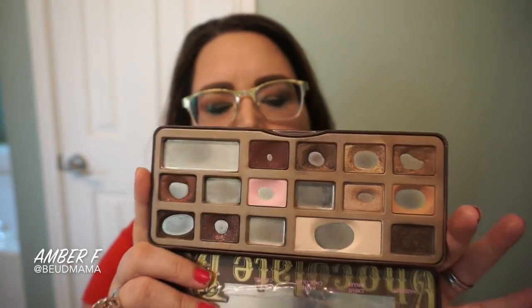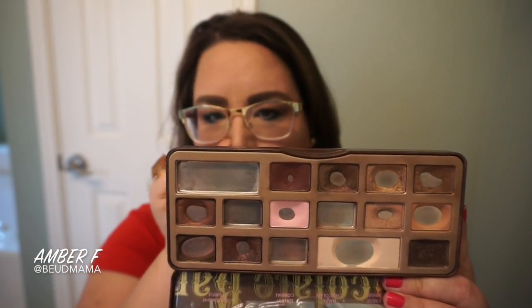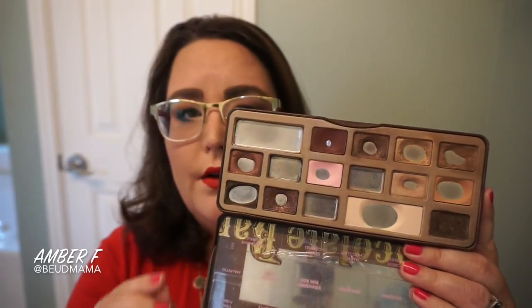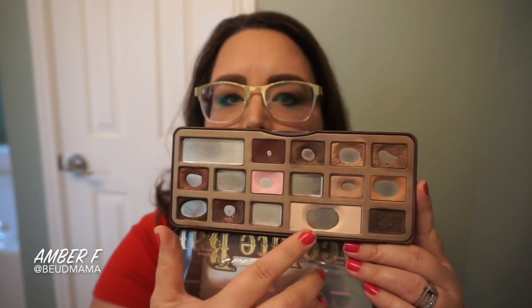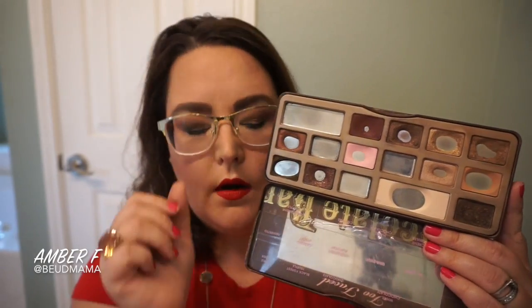I know that I push myself to these goals of finishing a palette in a year, but this palette in particular was giving me a lot of fear, a lot of trepidation, a lot of anxiety. Over the past couple of weeks, I've been in particular fear of the shades Hazelnut, Hot Chocolate, Gilded Ganache, and White Chocolate, because there is a lot of shadow in here, and it took me 7 months to get through Champagne Truffle. Obviously, we don't have 7 months left in 2017, but we'll work with what we've got here.